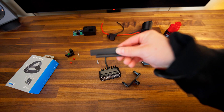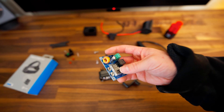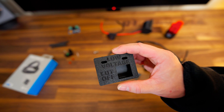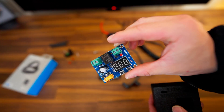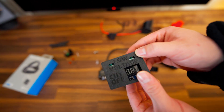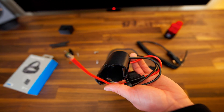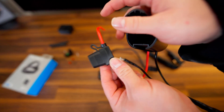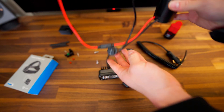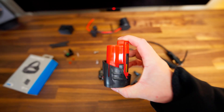I have some heat shrink so I can make sure these are all super weatherproof. This is a low voltage cutoff — so when my Milwaukee batteries are plugged in, it's not going to go below a certain voltage and hurt the batteries. This is a 3D printed housing for that, so it's not just flopping around — it all goes in there and is contained in this little unit. This is the M12 battery connector, which is what's going to plug into the batteries. It has a fuse built in and a power switch. And this is the M12 two amp hour battery — it is really small, lightweight, and it's going to be great.